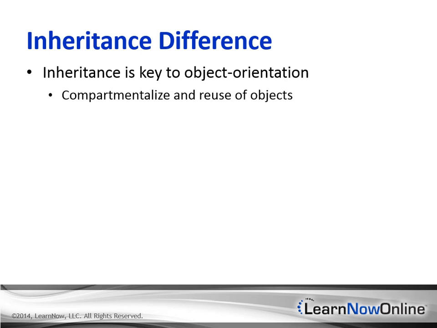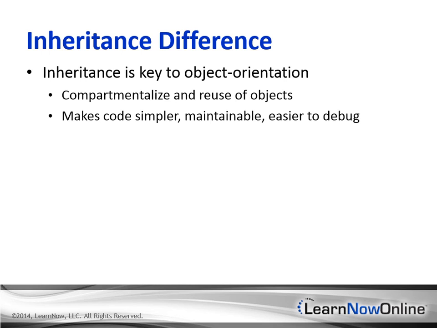Now, the single major inheritance feature that C# doesn't support is multiple inheritance, which is the ability to inherit directly from 2 or more objects. But this really isn't much of a shortcoming, because multiple inheritance is a major cause and source of bugs in languages that do support it, for example, C++. Inheritance is a great feature in the many programming languages that support it because it makes code simpler, more maintainable, and easier to debug.